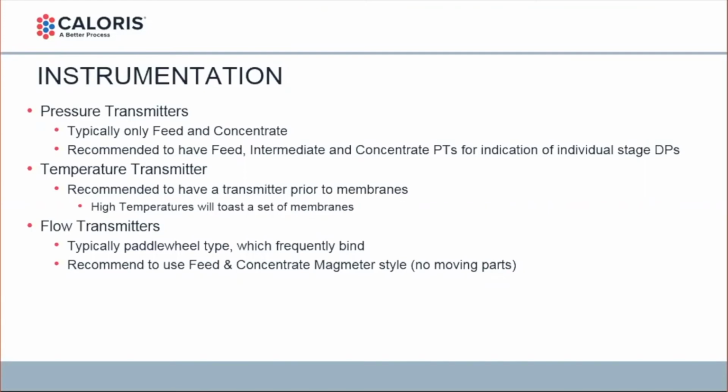Flow transmitters, I see a lot of paddle wheel type out there, and they probably run great at commissioning time, but they frequently blind, and after a year you're going to have problems with them. We recommend to use a magmeter style on the feed and concentrate. And the big advantage for those is there's no moving parts.